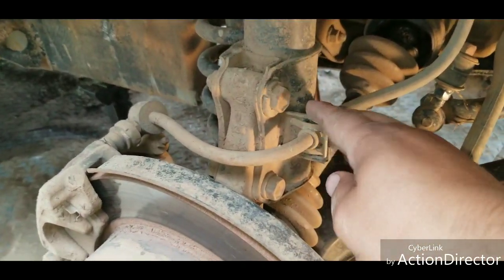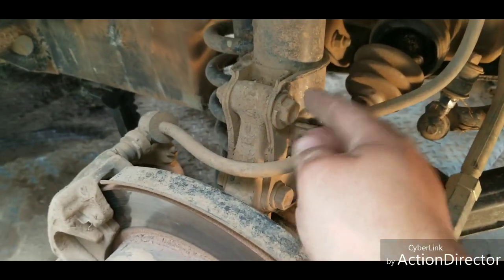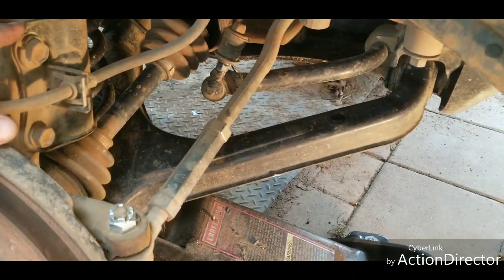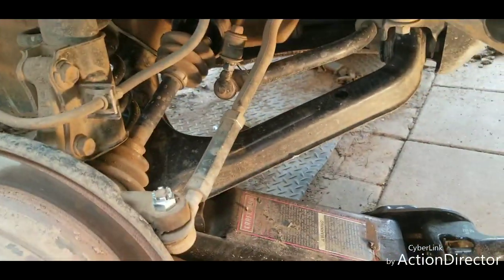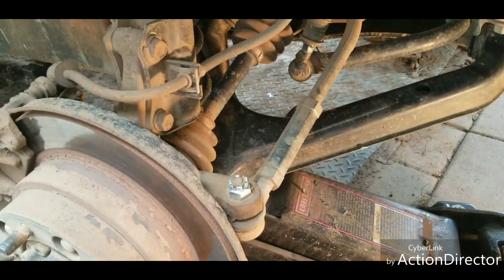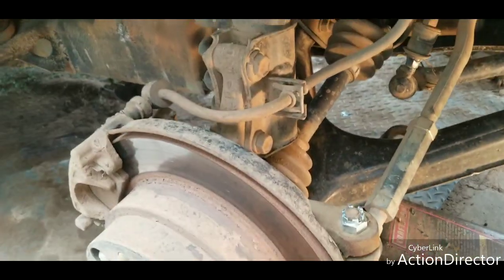So, removal procedure pretty simple. I'm going to take this piece here, unclip that, loosen these bolts, take this off completely. Then we're going to go ahead and pop these out. We're going to lower the jack, and that should give us enough clearance for what we need to be able to slide that thing out of there.